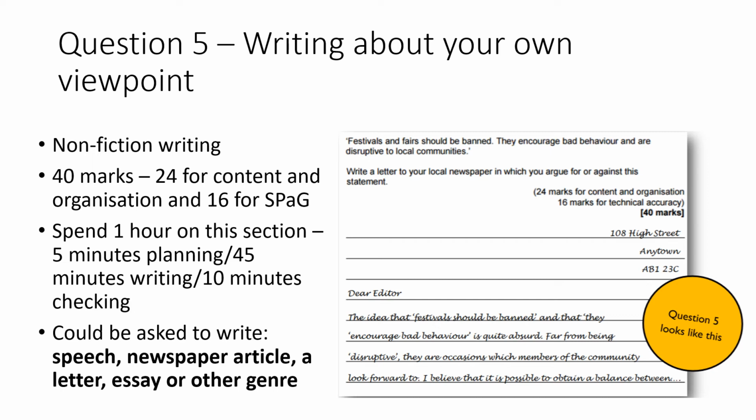Now this section, I would spend about an hour again on it, 5 minutes planning, 45 minutes writing, and 10 minutes checking. Now again, you can take 5 minutes off the checking and add 5 minutes to the writing. It's entirely up to you how you split that time, but always make sure you're giving yourself time at the beginning to plan what you are going to write, and some time at the end as well to check over, as I said on the previous one, to be able to reread and make any amendments as necessary.